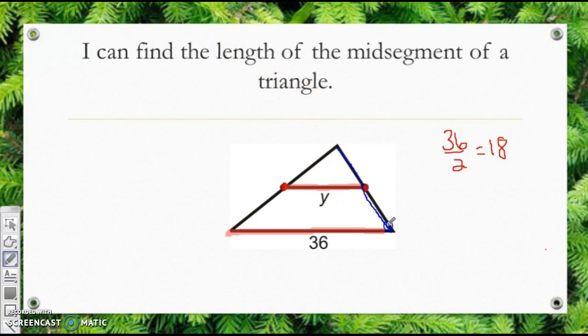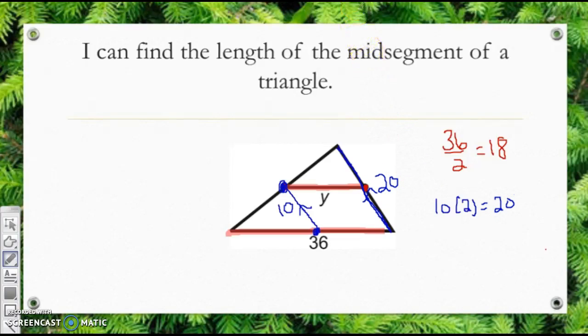If you look at this side, the midsegment would connect these 2 midpoints, and I'm just eyeballing it, but it would have to be parallel to that side. And again, the midsegment is half the length of the base. So if we know the midsegment is 10 and we want to know the length of the base, we would multiply it by 2. It doesn't make sense to divide it by 2 and get 5 because this side is clearly longer than this one. So in that case, we would multiply by 2. So the base would be 20.